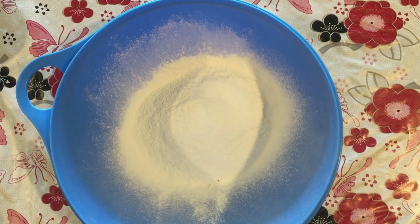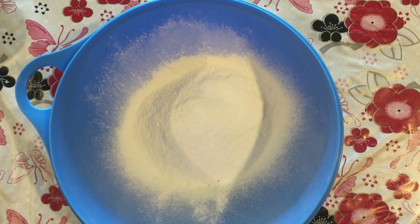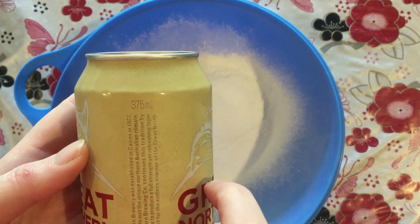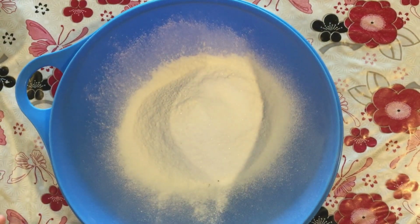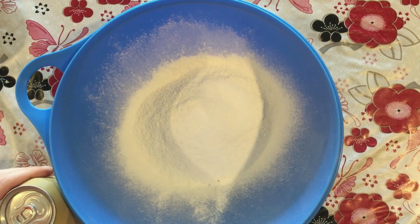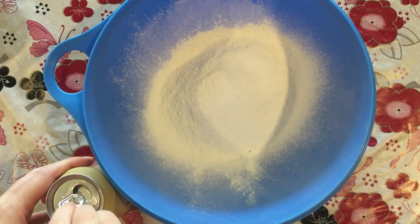Next we have the beer. So this is the one I used, Great Northern something. This is a lager type, and it's 375 ml. Which seems like a lot for a can. If you have a smaller can, then just add less flour. So I'll just move that so you can see. Here we go.